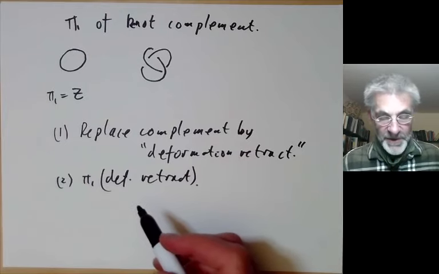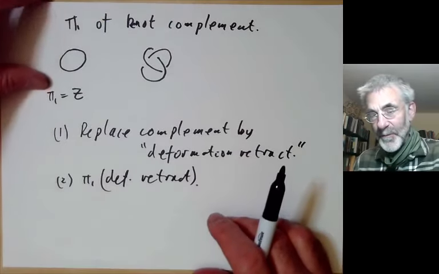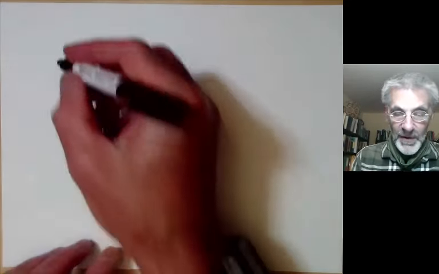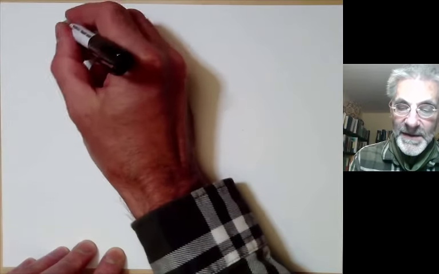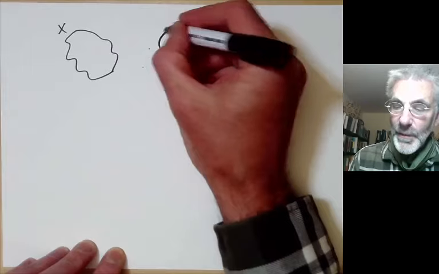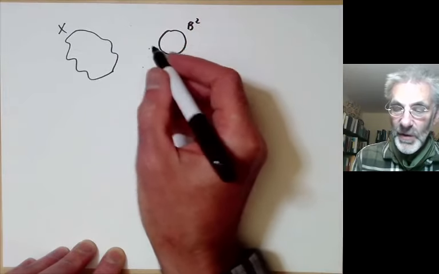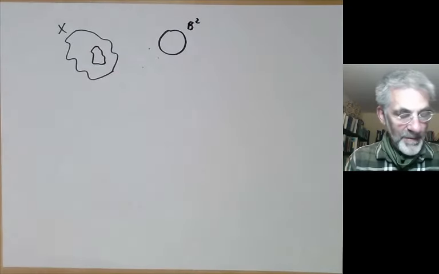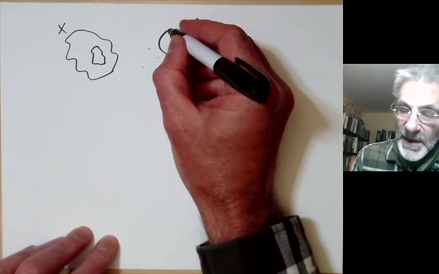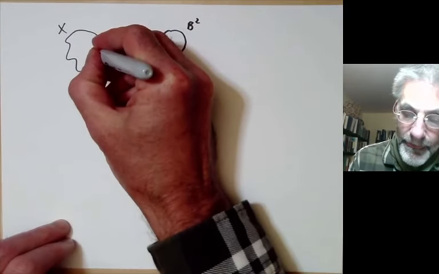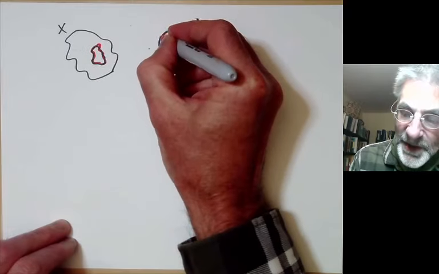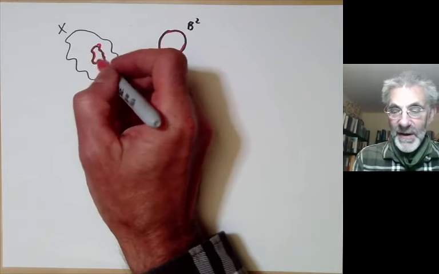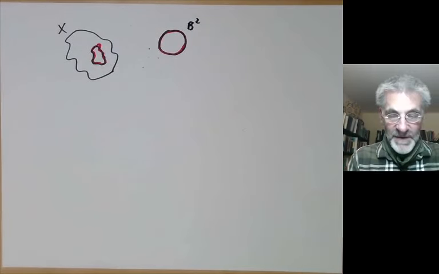Before doing this, just remark there's a useful method for calculating fundamental groups. So I've got a space X, and I want to take a copy of the unit disk, a two-dimensional ball, and I'm going to join it to X by choosing a loop in X and gluing this loop to the boundary of this ball here. So I'm sort of adding a 2-cell to X by gluing the boundary to it, and we can ask, what is the fundamental group of this?